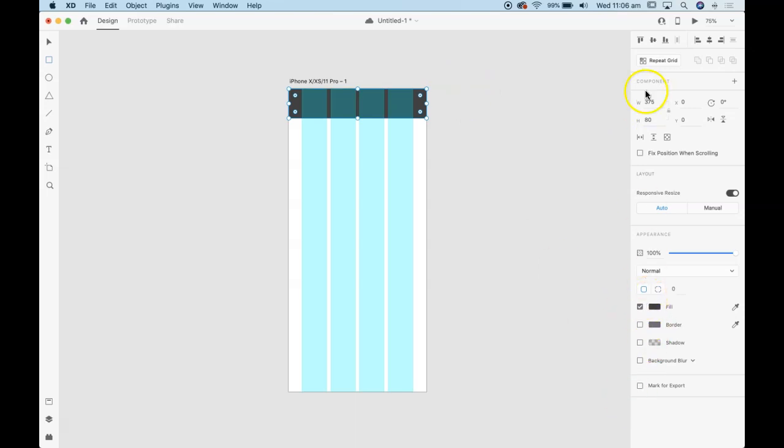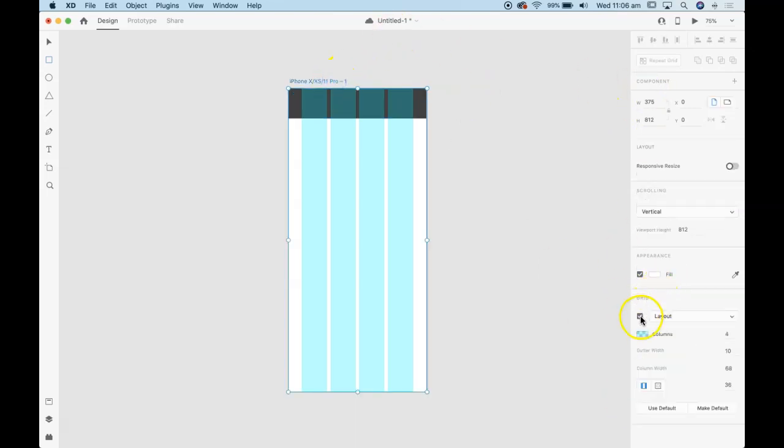I can turn on and off the grid. If I click on my title, I might change that to home page.